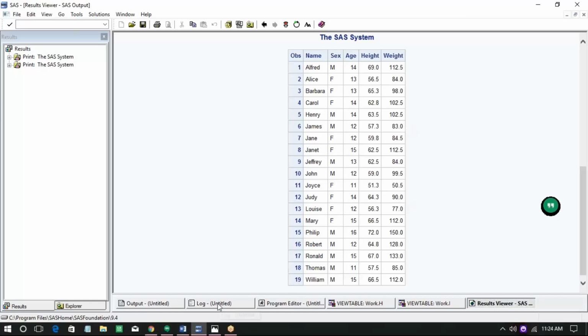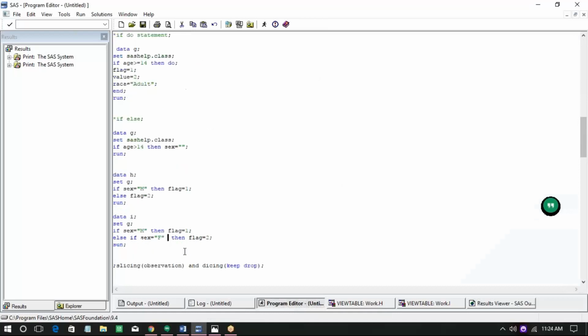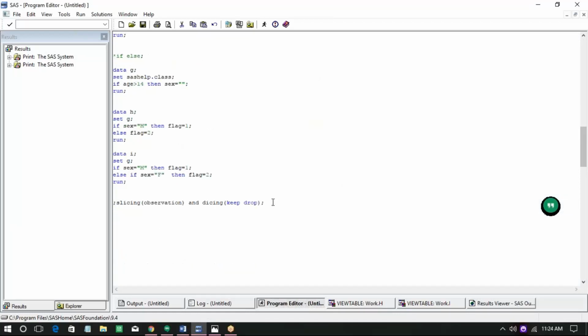So here is the concept of slicing. Slicing consists of two keywords: FIRSTOBS and OBS.